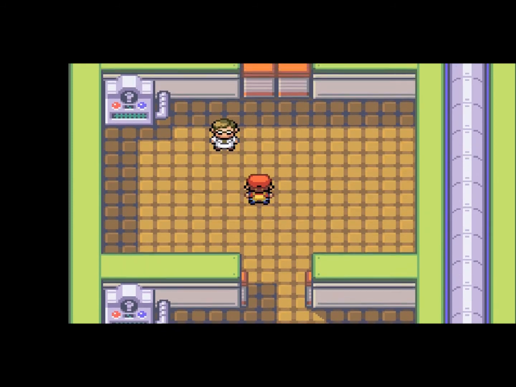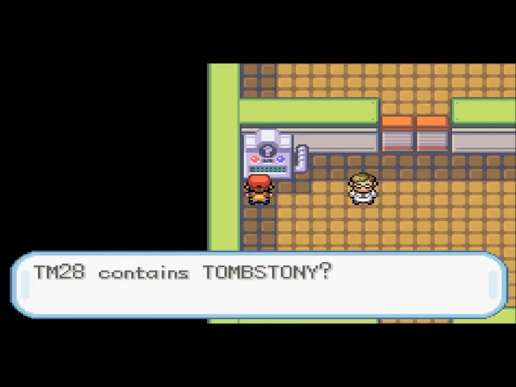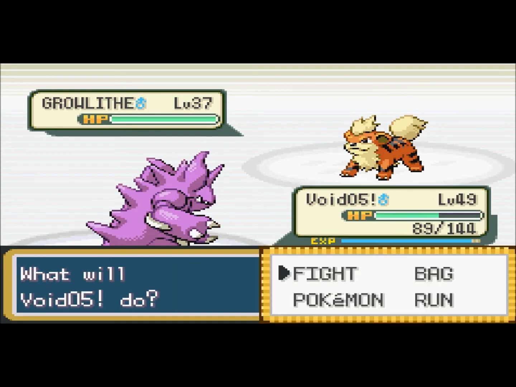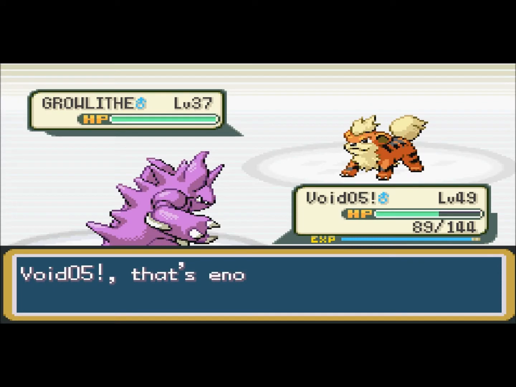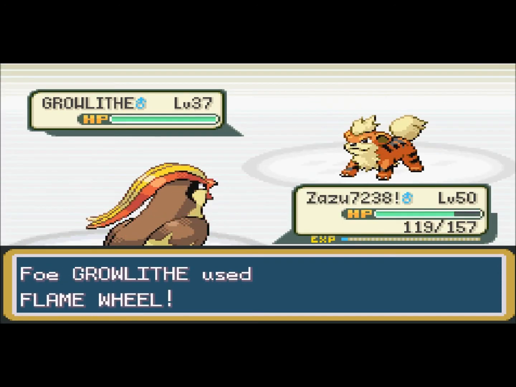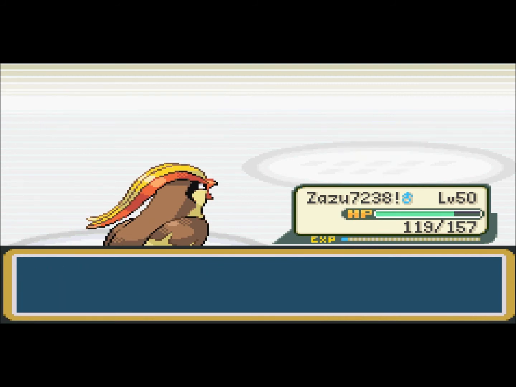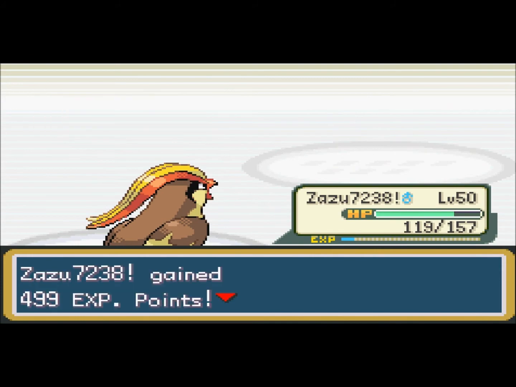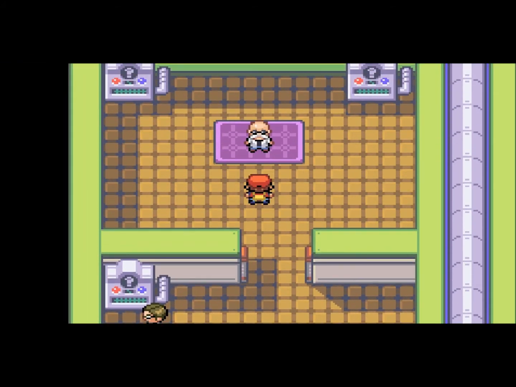Now we can go on and not fight Blaine yet. I don't even know what I... I'm just gonna go with Zazzle. I really don't care. Now fight Blaine. Finally.